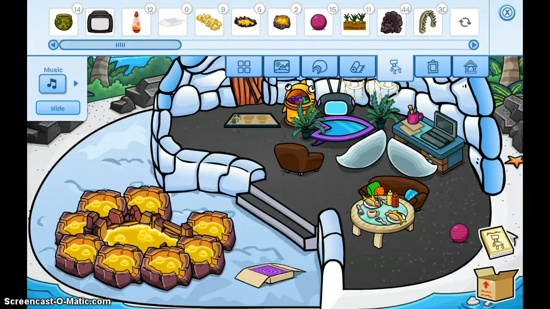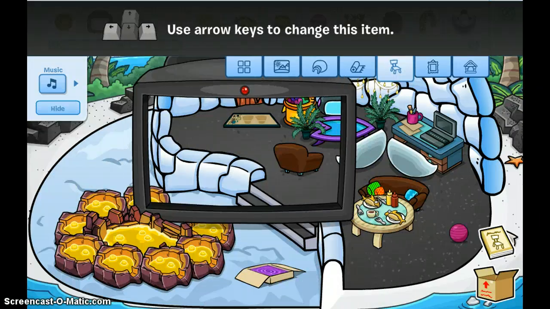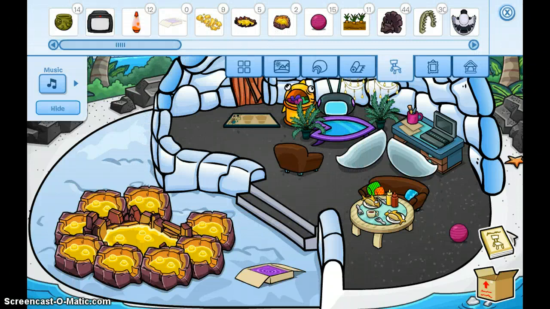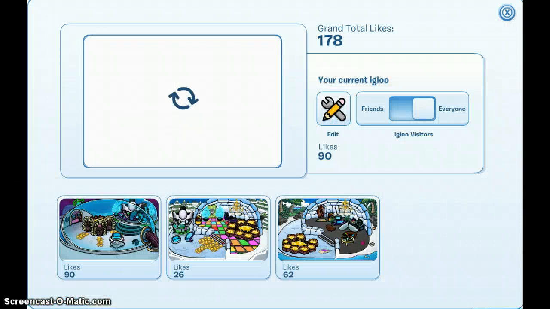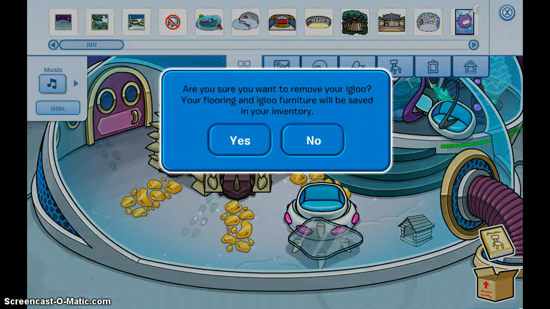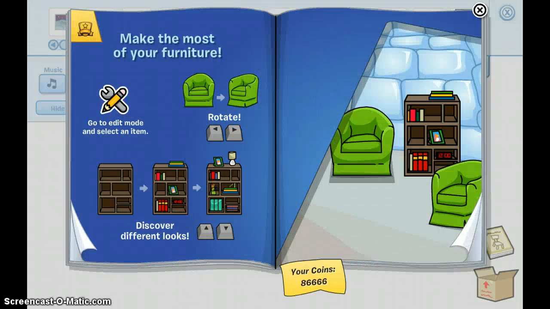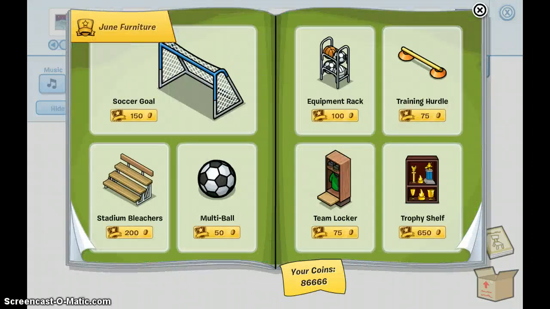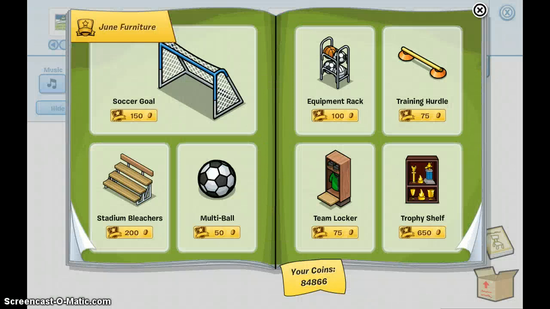I'm going to decorate my den a bit, I mean igloo a bit more. So yeah, let's get started. Let's go to our party igloo. And now let's empty it. And I also have all this money ready for the next party. So we can, yeah.